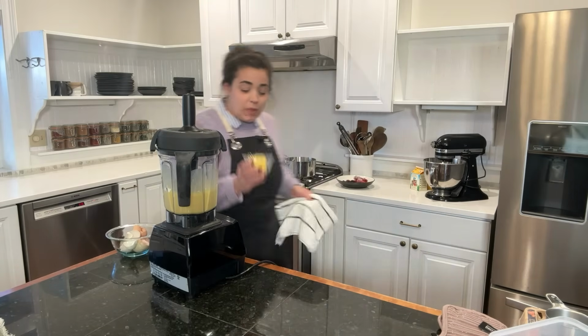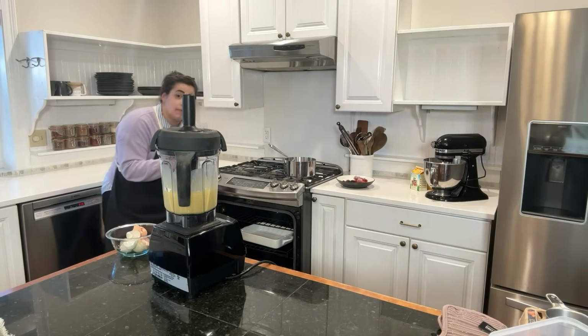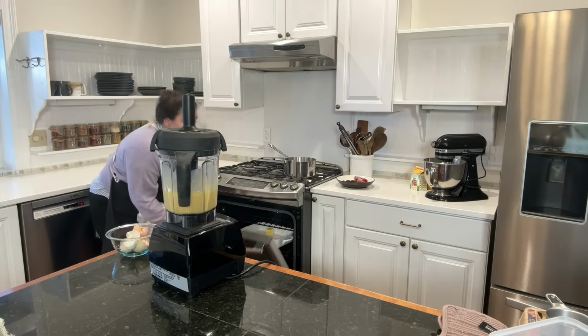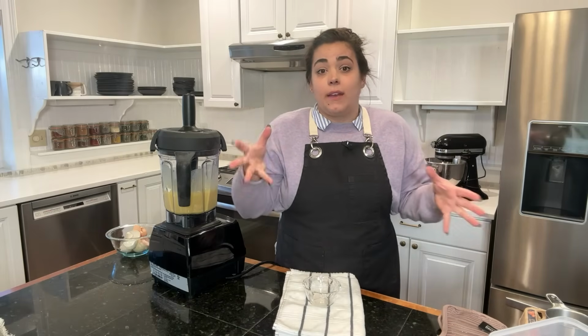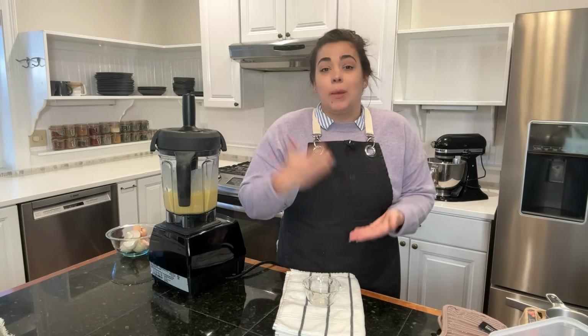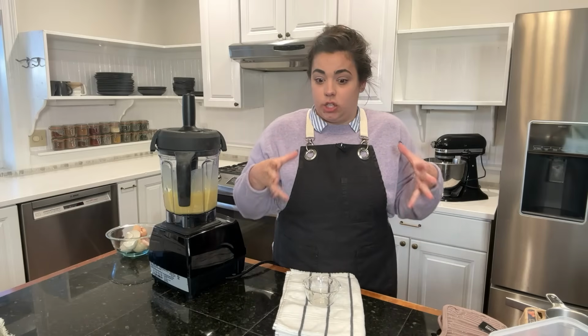We're getting better. So here I've got some butter, and what I'm going to do is put my butter in my casserole dish. I don't like to do that right when I put the casserole dish in the oven because I want that casserole dish to get piping hot, and I have found that if I put the butter in the casserole dish at the same time, my butter is going to get browned and has the potential to burn before my casserole dish is nice and hot.